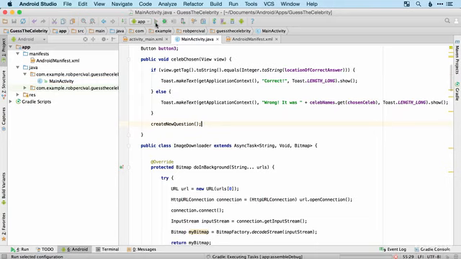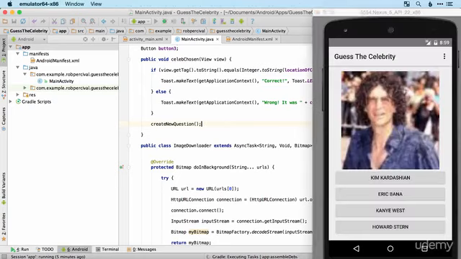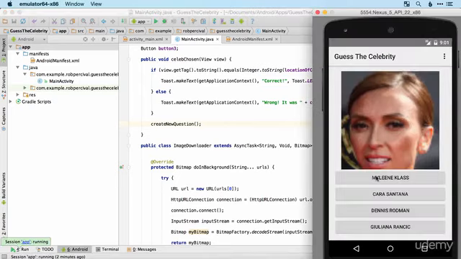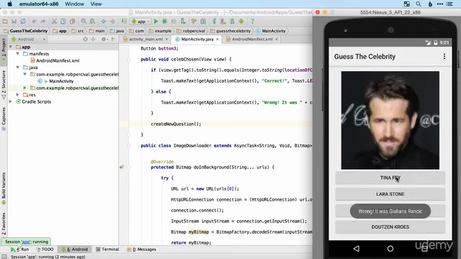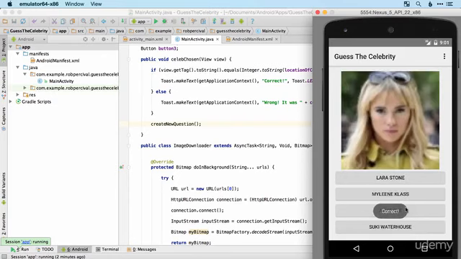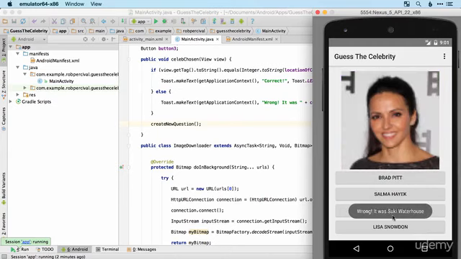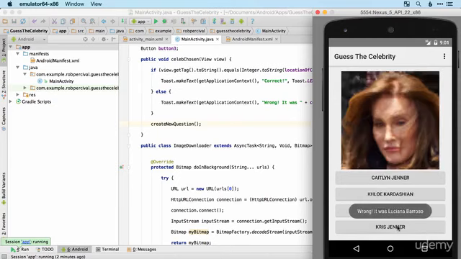Okay, and with any luck, the app should now be pretty much complete. So here we go. I've got a feeling that might be Mylene Klass. Nope, it wasn't. Okay, this chap then, got to be Ryan Reynolds. Got it. Fantastic. Lara Stone. Nope. Suki Waterhouse. Now I know that's not Brad Pitt. Let's go for Lisa Snowdon. It wasn't.